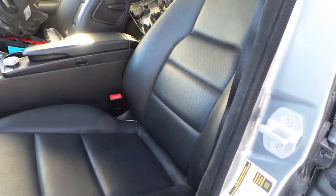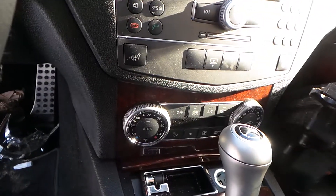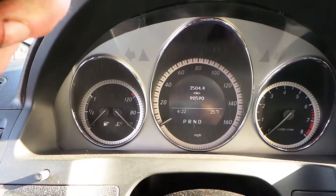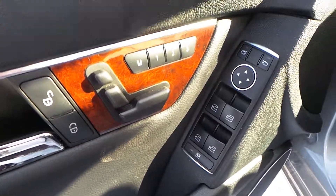Inside the car we have a black leather seat — it is heated and memory, and in excellent condition. We have a good receiver, good automatic climate control switches, a good shifter, and 90,000 miles shown. Also a good steering wheel with voice and phone controls, and a good master door switch.